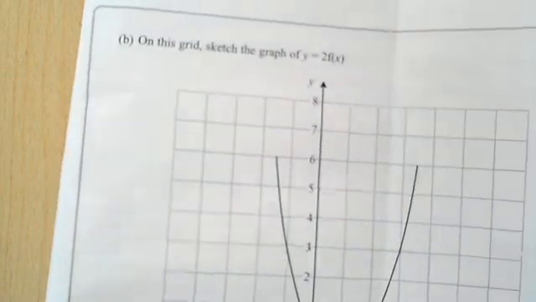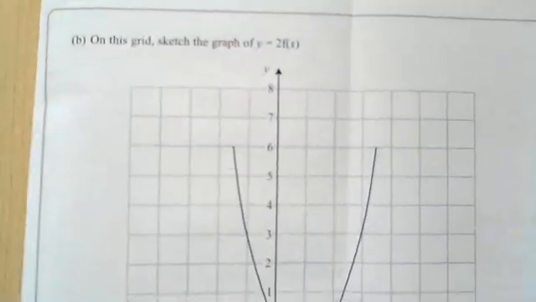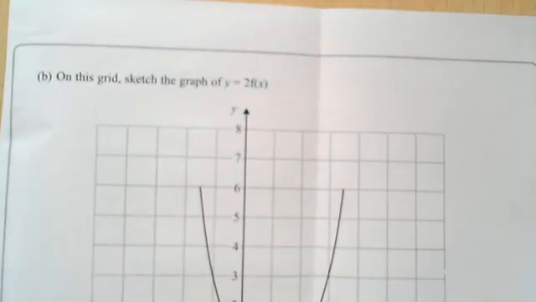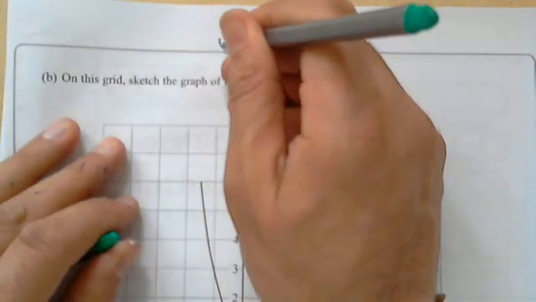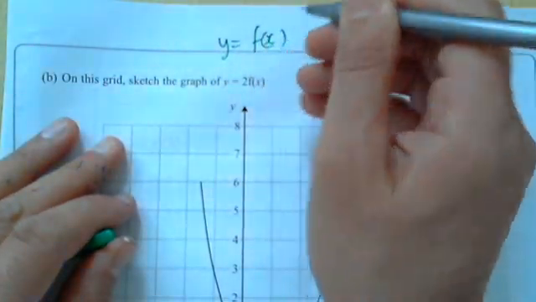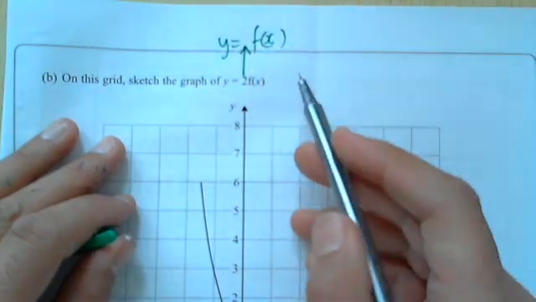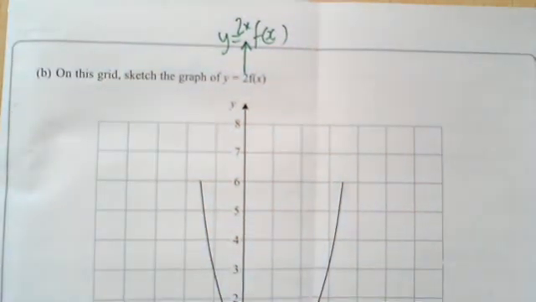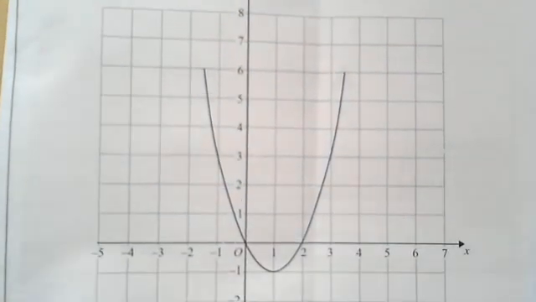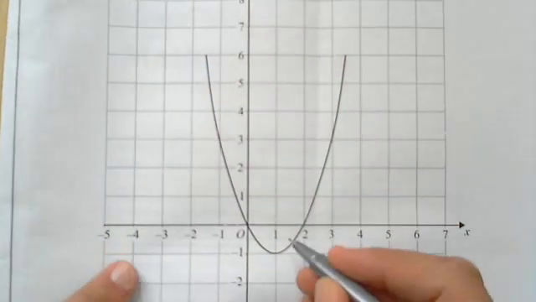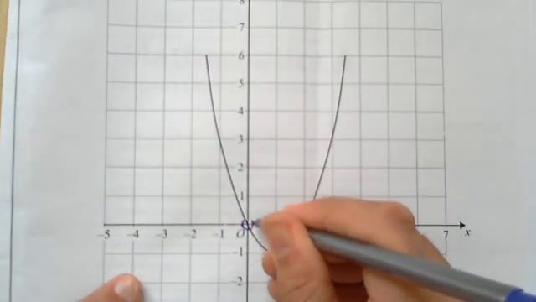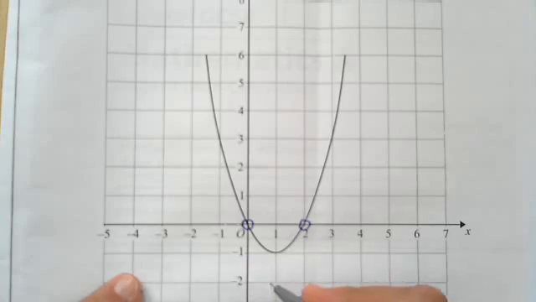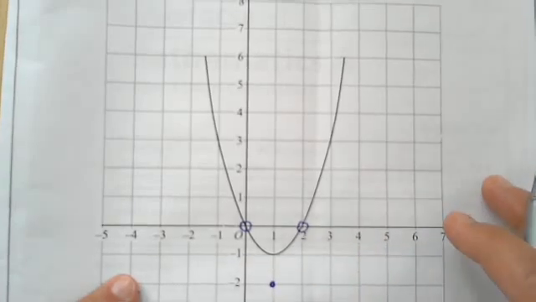Okay, let's move on to the last question. On the grid, sketch the graph of y is equal to 2f(x). Okay, so the original graph was y is equal to f of x. Now they put a multiplier outside. When you put a multiplier outside, what that does to the graph is the following. We double the points. When you double a 0 value, you get 0. So if we double that y value there, minus 1 becomes a minus 2.